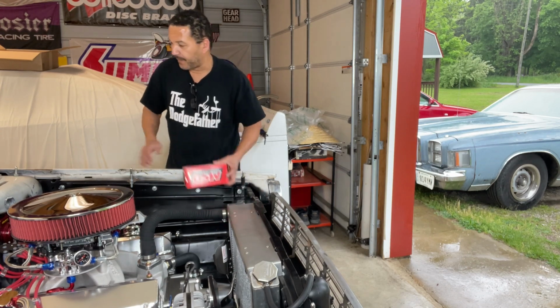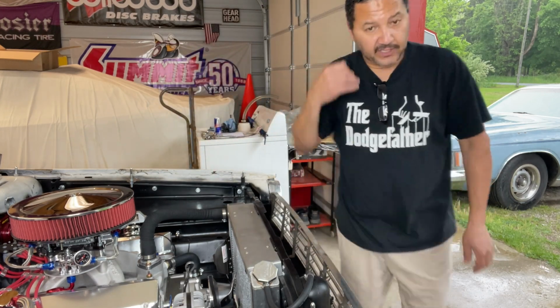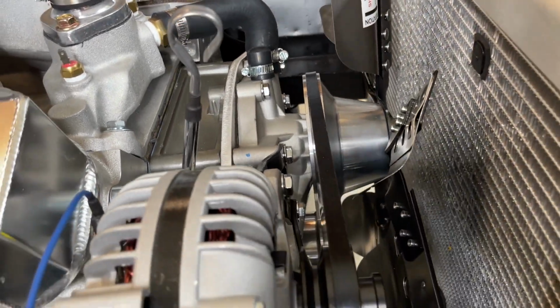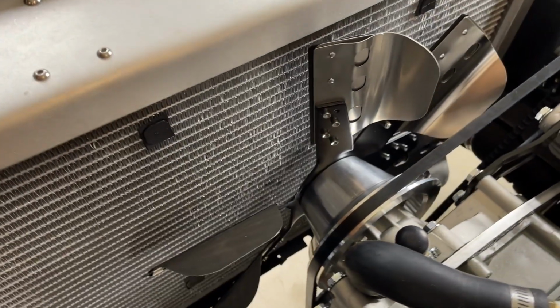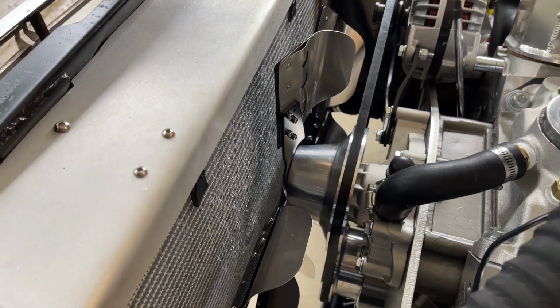But I got the fan on. It looks good. I'm gonna show you guys what this looks like down in here. So cuz stopped by and put his hand to the wrench and helped me out. Really highly appreciate it. But yeah, this is the new fan. We got some blade action now. Looks like this just might do the job. We're gonna find out. Hopefully that's gonna move some air.